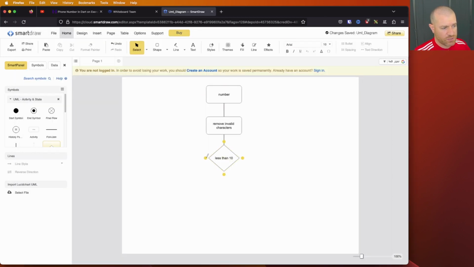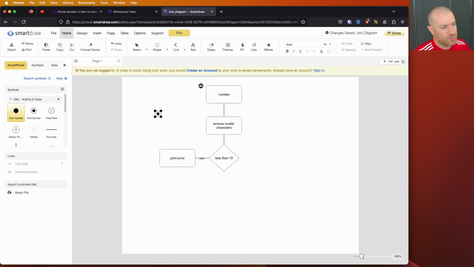And how this works is you make an activity here as well. This node is for no. So is it less than 10? Yes, so print error. Then there's the end symbol, this one.